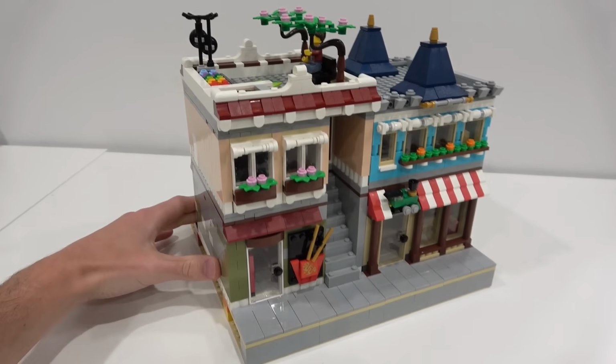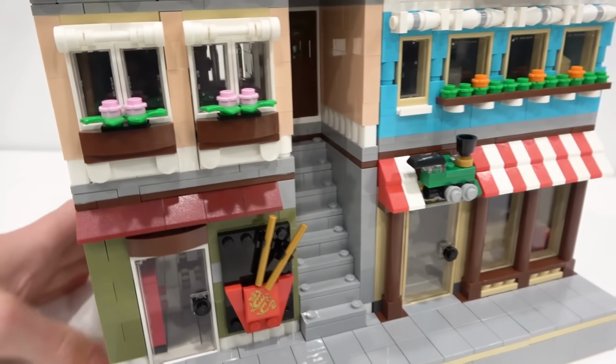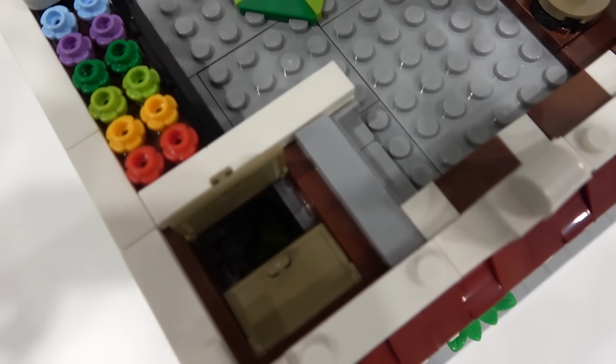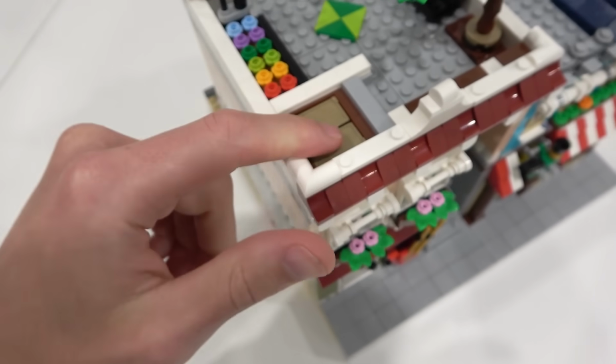What do you think? Does it look good? There we go, it's the Noodle shop, right? The ground floor, the second floor, the staircase going up to the second floor. Then we've got ladder access right here.